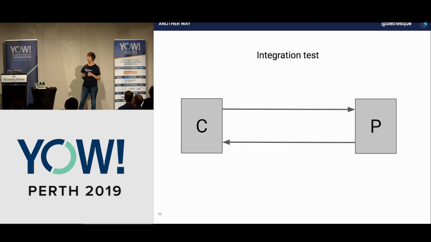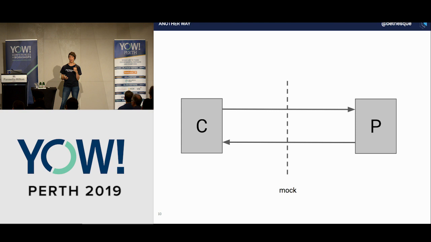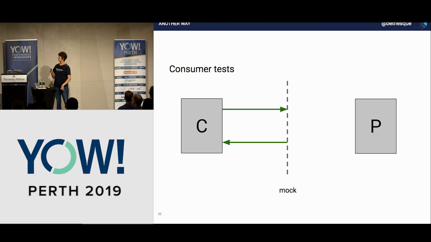Imagine we had a consumer and a provider. It doesn't really matter what the consumer and provider are. This theory works whether we're talking about classes or modules or services. It's all the same. Now, we write a test for the consumer to make sure that the consumer sends the right request to the provider. And we use a mock provider instead of the real provider. And we check that the right request is sent and that we can correctly handle the response that we get back. Now, this is nothing novel or exciting. This is what we do all the time.